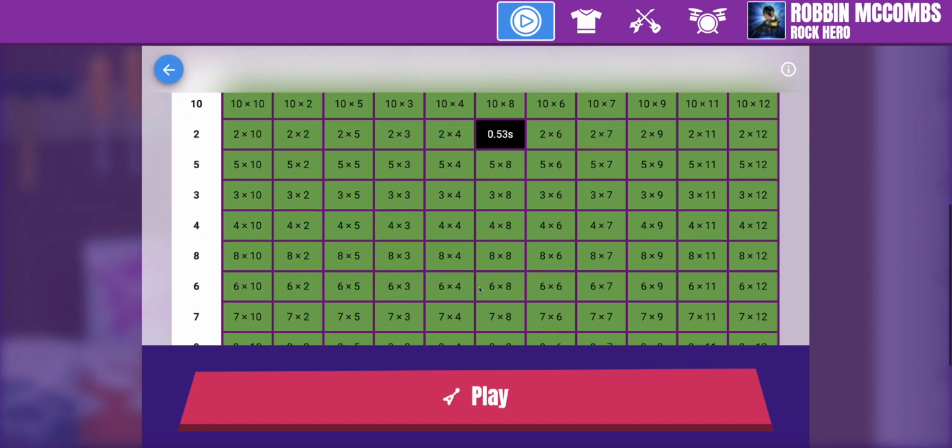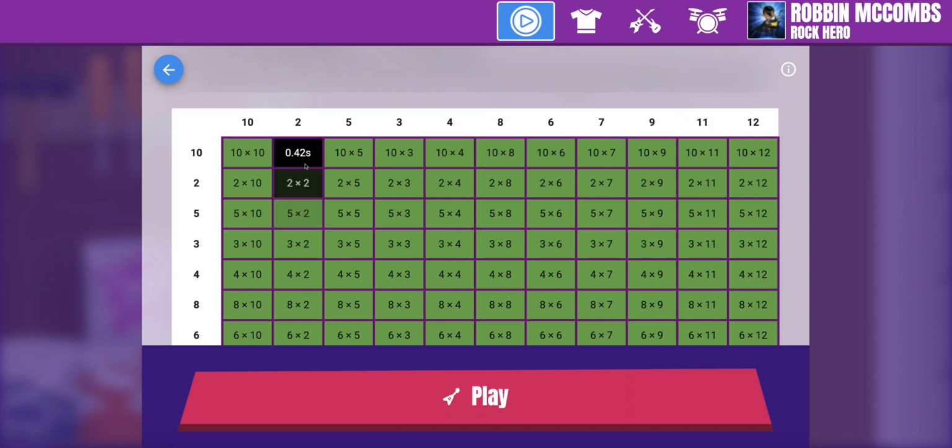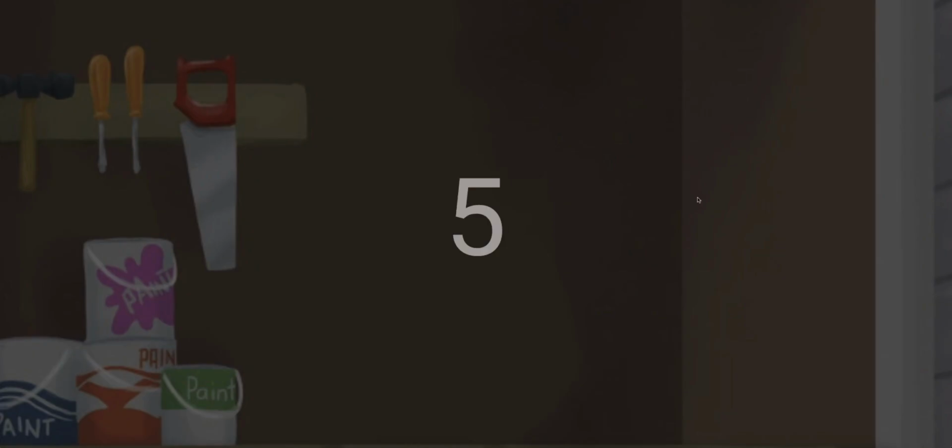And this is a heat map where it tells you how fast you are on tables. For example, 5 times 2, I can do that in 0.59 seconds. Just for example, okay? Now, let's start.